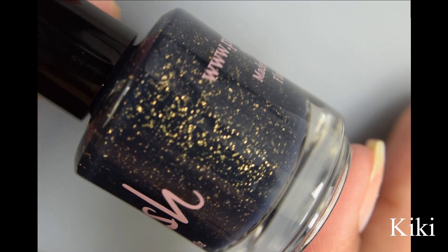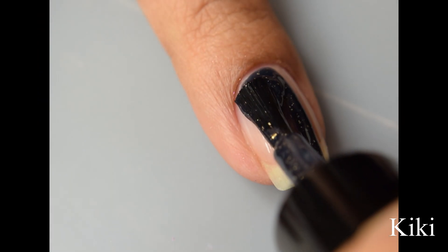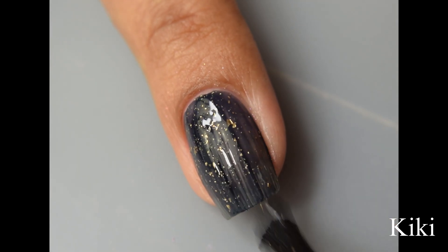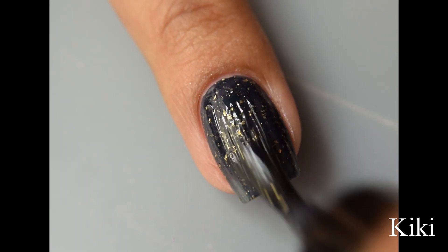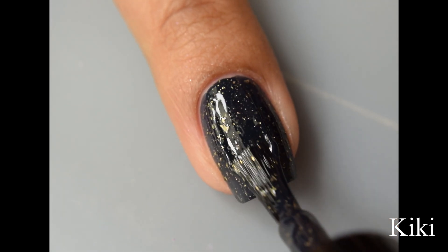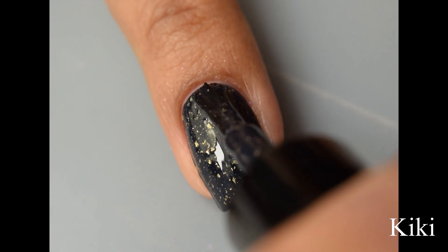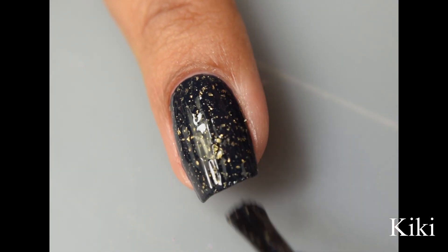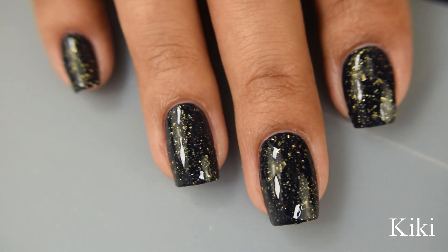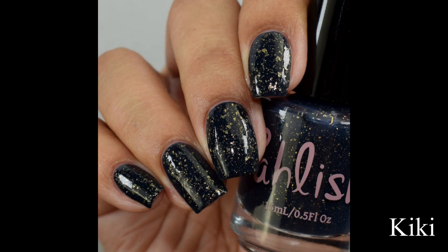Next is Kiki. This is a blackened ink blue cream with crushed gold flake. This is one of those inky type of blue bases that, when you build it up in dimmed indoor lighting, it's definitely going to take on an almost black appearance, but in normal and bright lights you can tell it's a very deep, almost dusky type of navy tone. The flakes popped very well against the base color. Again, I'm going to suggest two coats for full coverage — it has a very strong self-leveling factor. Wonderful, creamy formula. On the final hand shot with a glossy top coat on, you can see just how lovely that is.